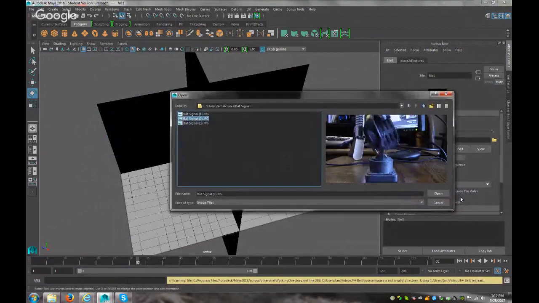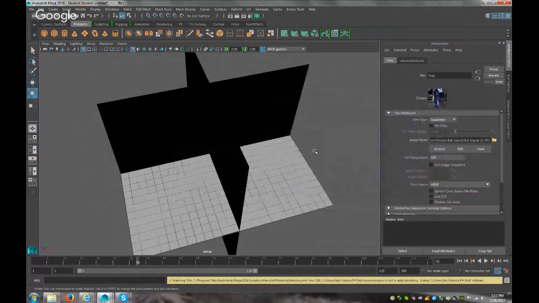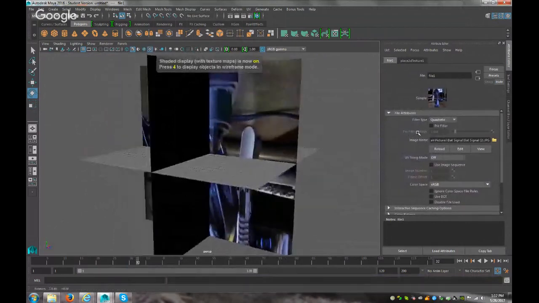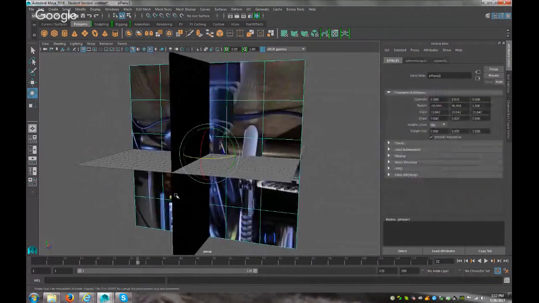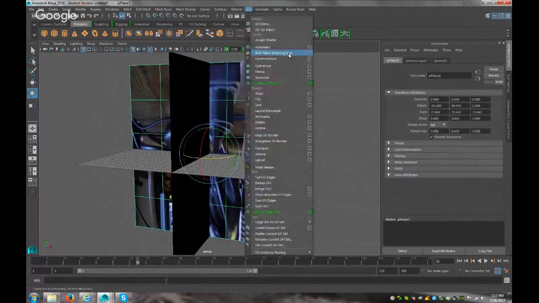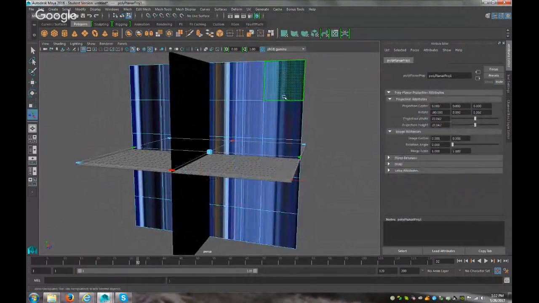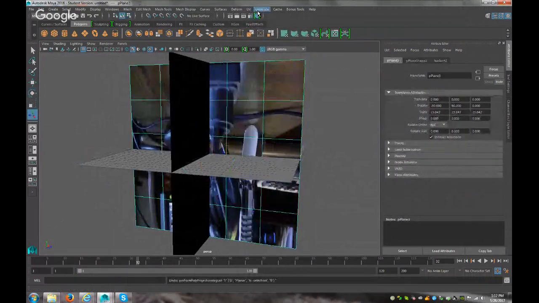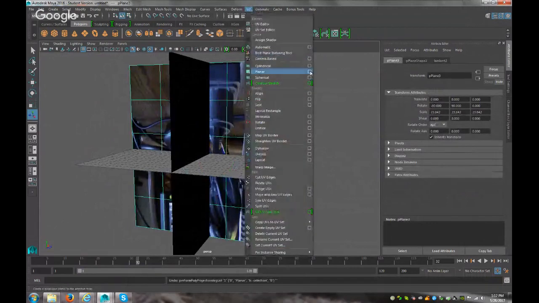Yeah, I want this one. Okay. Turn on textures. And, oh, that's ugly. Whoa. Yep. Epic. Whoa. Whoops. Light speed. Right? Oh, man.